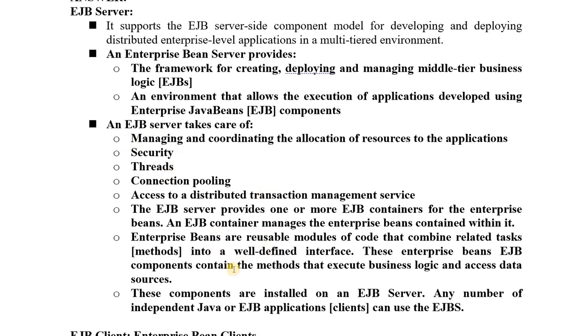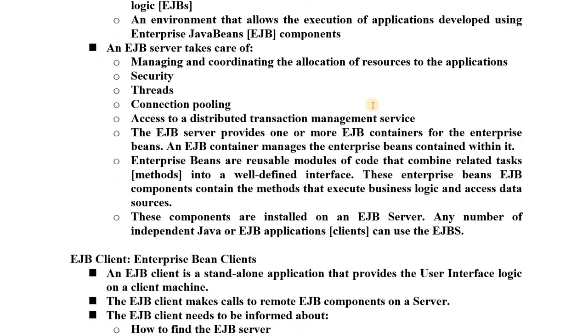Now what does the server take care of? The server takes care of allocation of resources. It takes care of security, threading, connection pooling, and transaction management, and not only normal transaction management but distributed transaction management, because you know that we can have beans on the same machine as EJB, we can have clients on the same machine as EJB, and we can have clients on a remote machine.